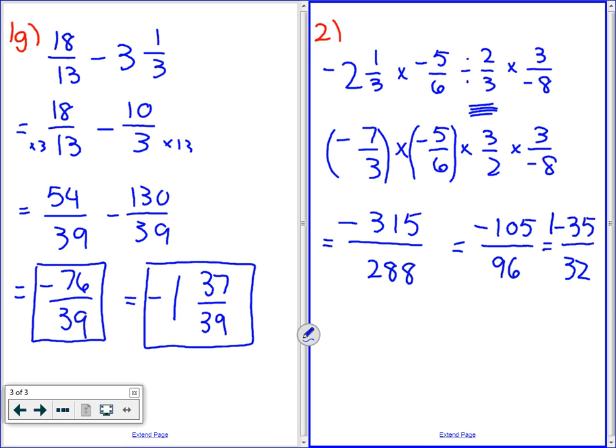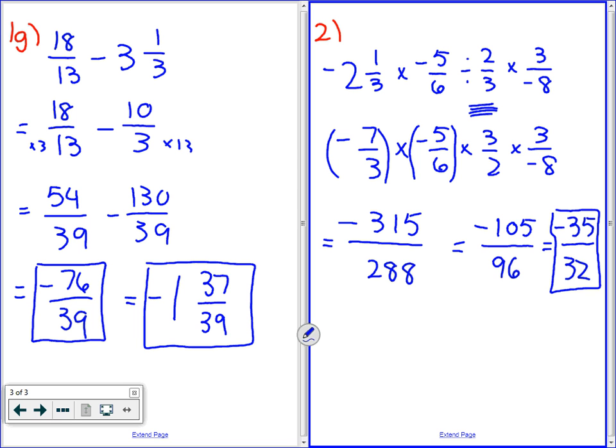Okay, how do I know we're done now? Can somebody be brave and raise their hand and tell me how I know instantly I'm done looking at that? Oh, people are waiting for me to give the answer. Zachary, you can give the answer. How do I know I'm done? Because 32 can only be divided by 16 and 2. I'm sure there's more in there, 4 probably. Yeah, but 35 can only be divided by 5 and 7. So if you look at that 5 and 7, 32 is not divided by 5 and 32 is not divided by 7. Does that sort of make sense, what I did there?